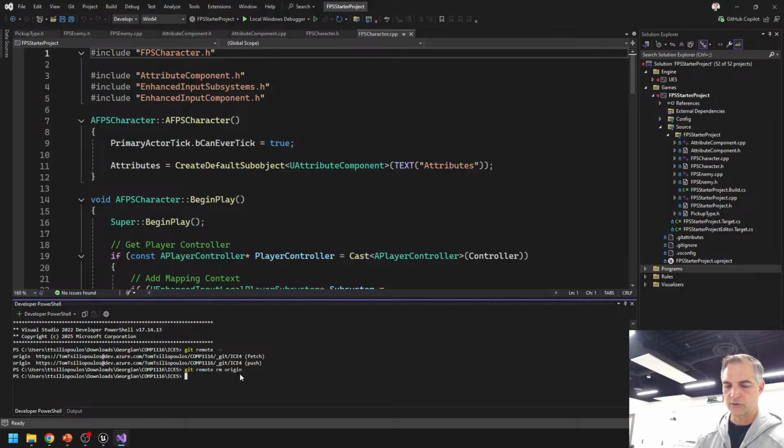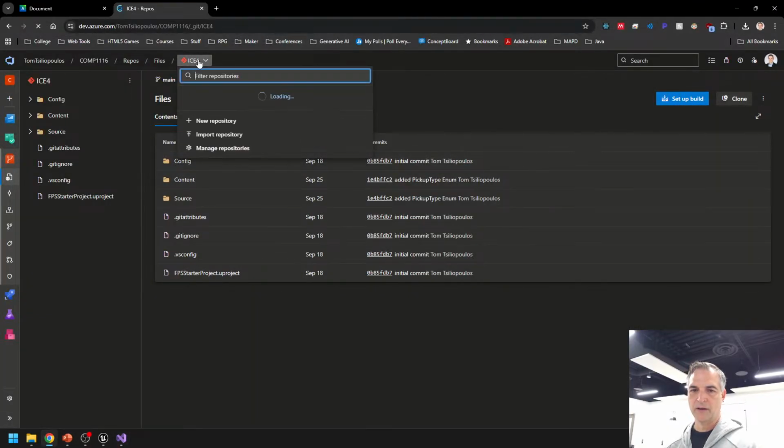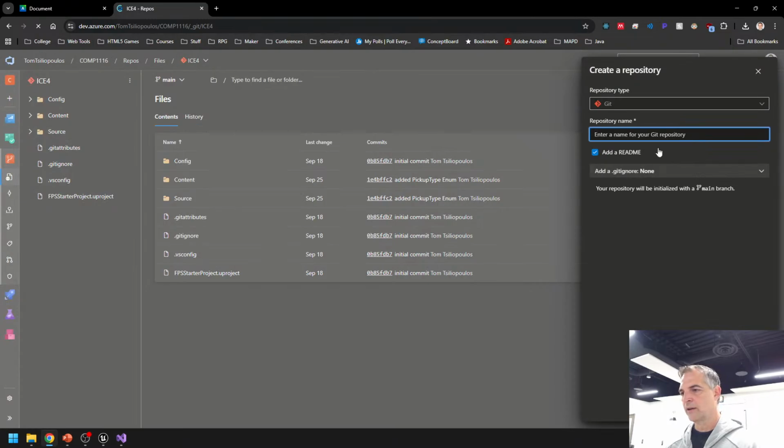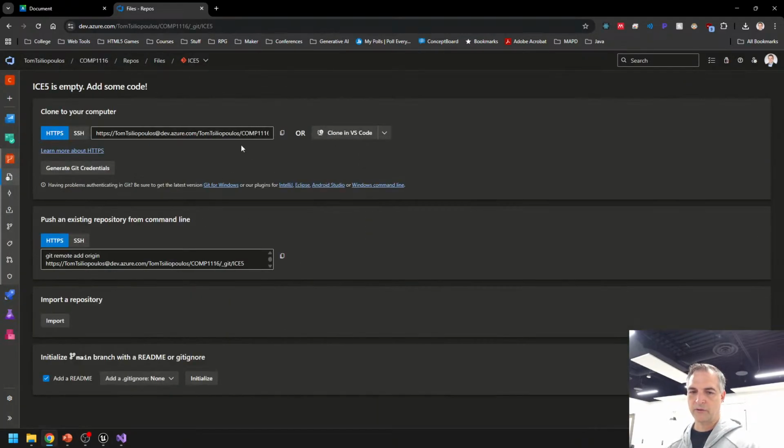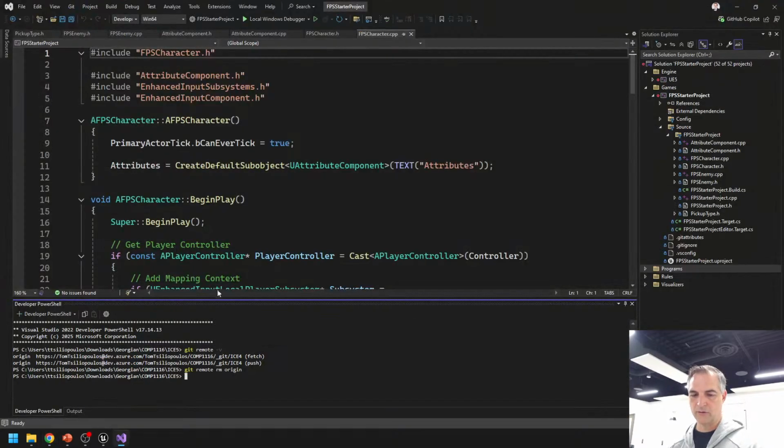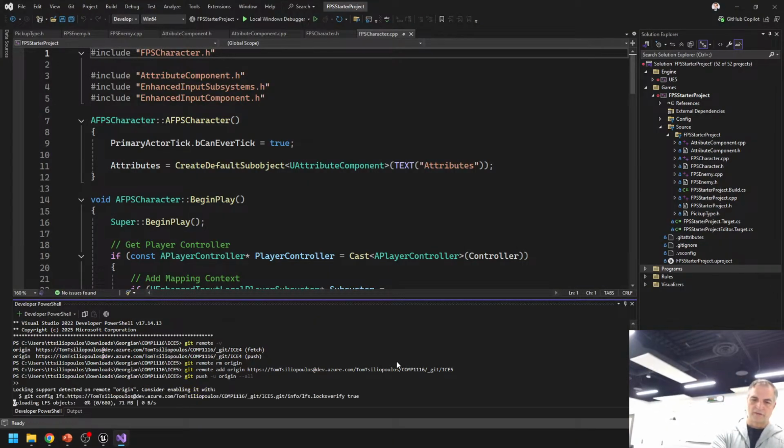And once I've done those 2 commands, now I need a new repo. So I'm going to go up to DevOps here and create a new repository. I'm going to call this in-class exercise 5 and remove the README file. I'd never want to use that. Click create. Now I've got an empty repository with these instructions right here. I'm going to copy them, go back down to the developer PowerShell, right click and press enter, and we should have a new remote, and everything pointing, if I did everything correctly, to my new repo.